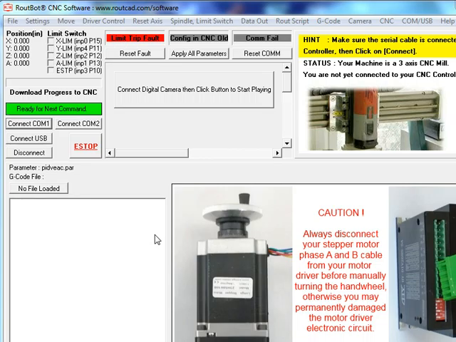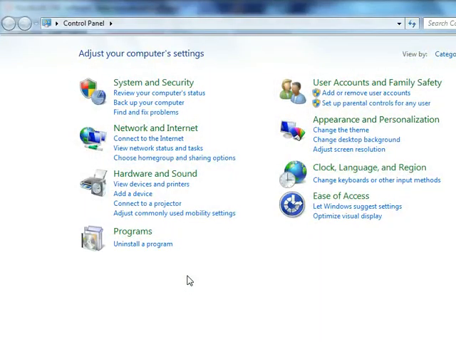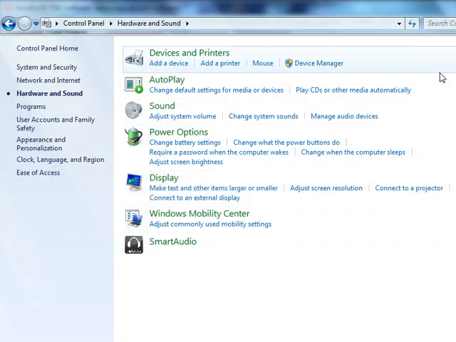The only thing we need to do is tell RoutBot CNC on which COM port Windows has installed the driver. And it is quite easy to find out which COM port. We simply go to the control panel. Then we go to hardware and sound, and finally we go to device manager.